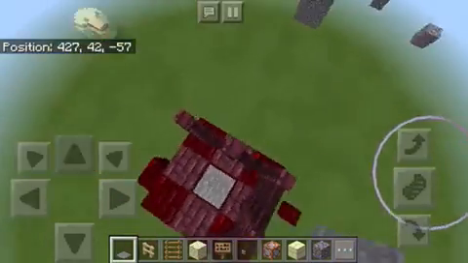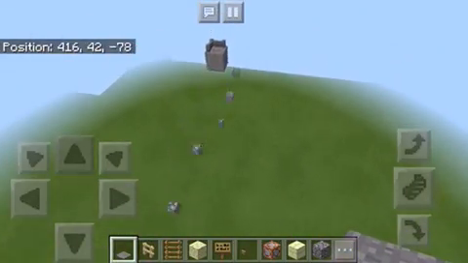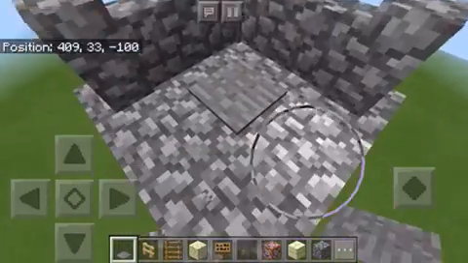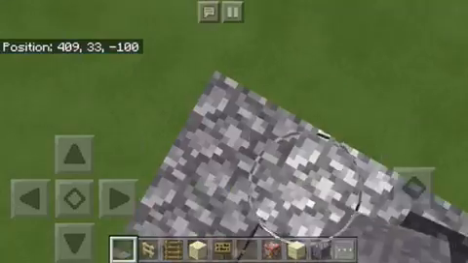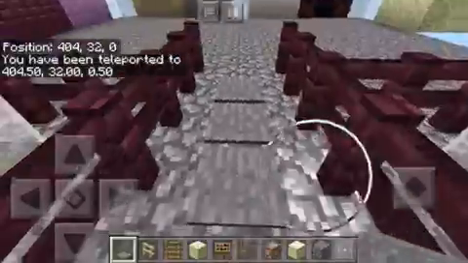Now for when you finish the map, you're gonna want to go back to the lobby, right? So you just use a teleporting command and plug in the coordinates for the beginning point, and then I just spawn back here.